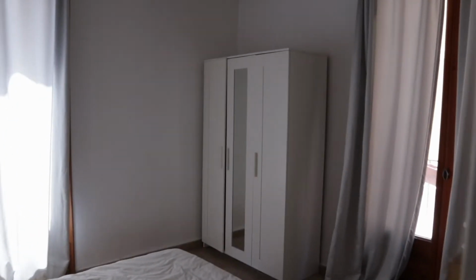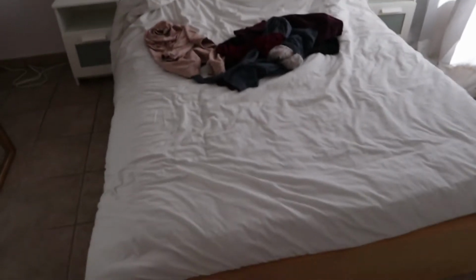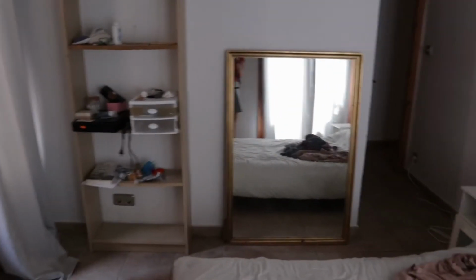It has nice clean white walls, which is nice, a freestanding closet, but it just doesn't have any decor or appeal. So I'm just gonna make it look really cute, and I have a nice idea for what I wanna do with this room. Beautiful mirror that I have plans with, and my shelf. And what's cool about this room is that I have two windows here, which are actually doors that lead outside to a balcony that wraps around and connects.